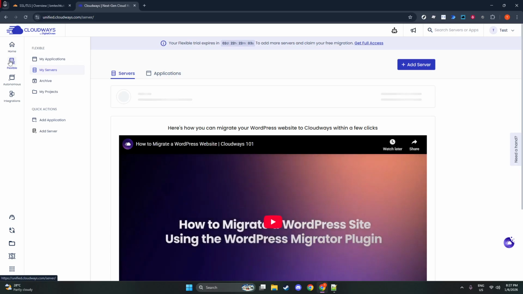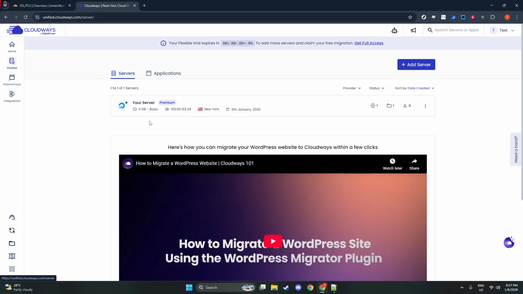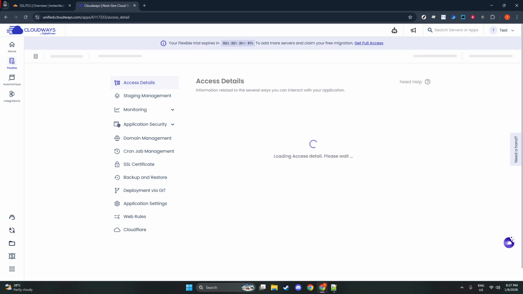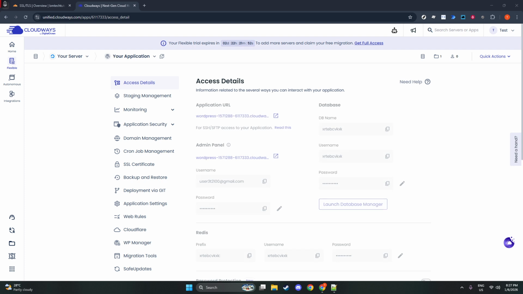Next, find your application. Select the server that hosts the app you want to roll back. Then click the www applications icon to view all applications on that server. Choose the specific application you want to restore. Take a moment to confirm you're working on the right environment, especially if you maintain both staging and production. Restoring the wrong app or environment can overwrite good data, so double-check names and URLs.